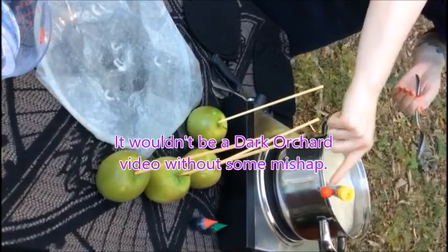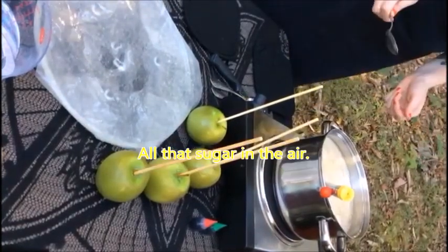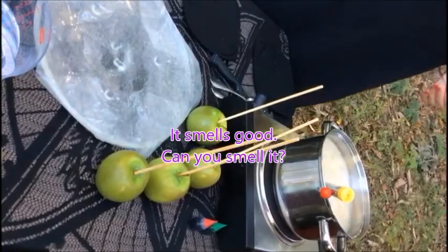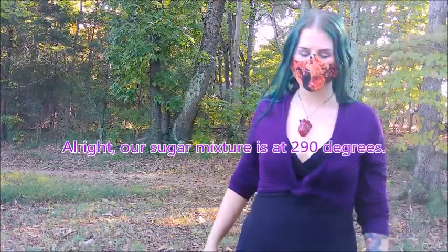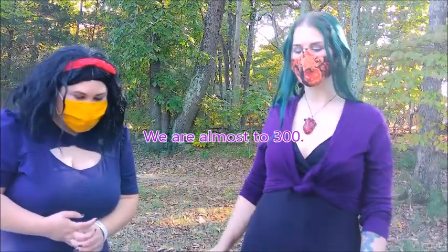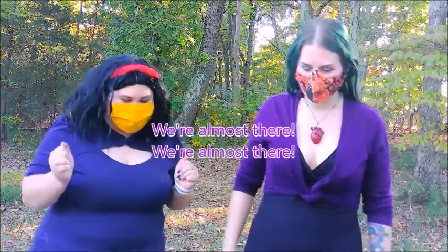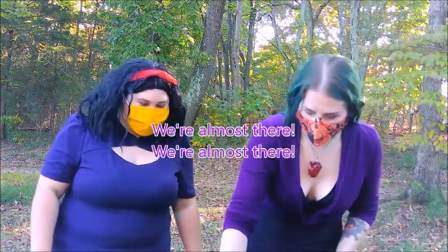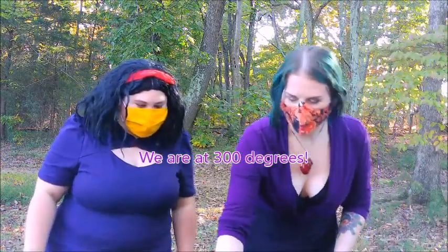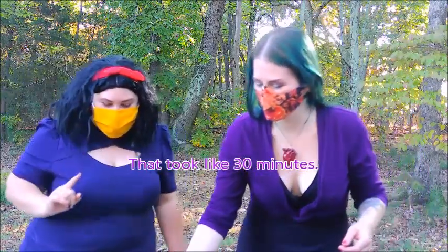It wouldn't be a Dark Orchard video without some of this. All that sugar in the air. It smells good. Can you smell it? Yeah. All right. Sugar mixture is at 290 degrees. We are almost to 300. We're almost there. We are at 300 degrees. Yay. Finally. So that took like 30 minutes.